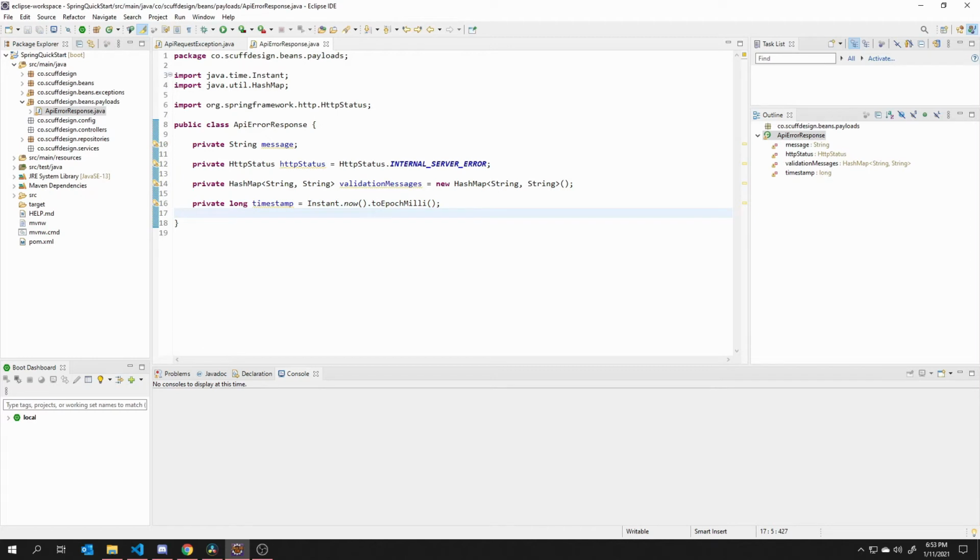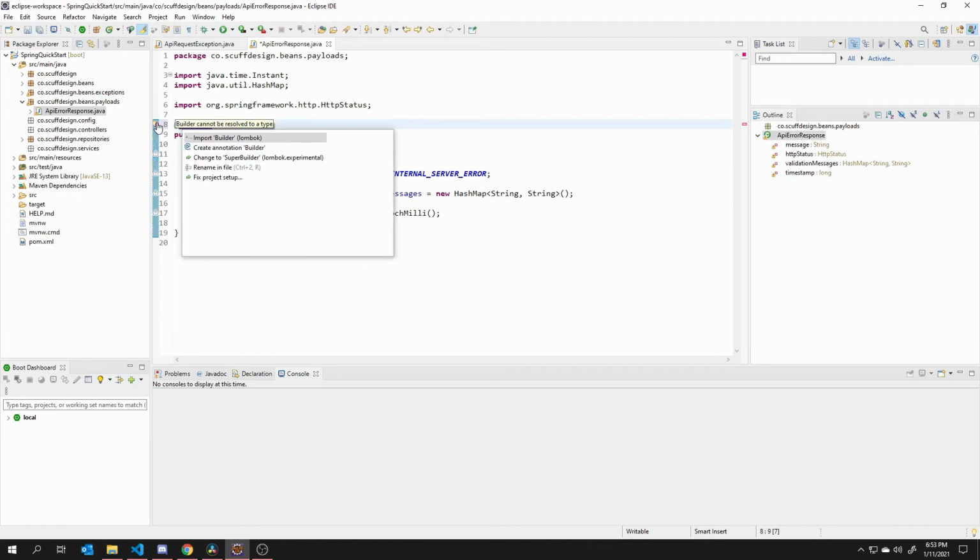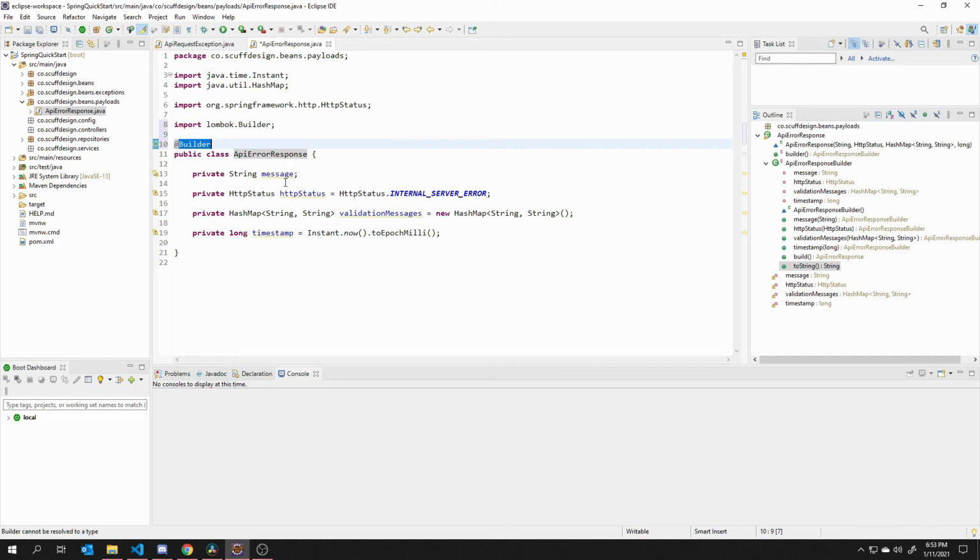Now here, since we're going to be using a builder method in order to build this up without having to do each and every setter, we're going to use @Builder which comes with Lombok, which basically allows us to do it all in one method call in a clean way. At least we'll show that coming up.